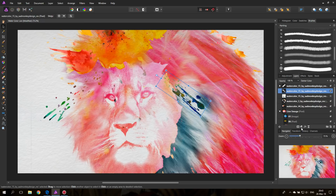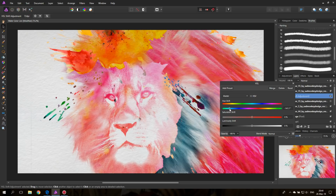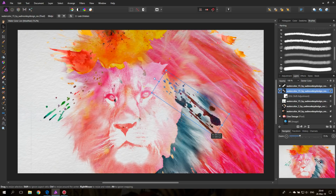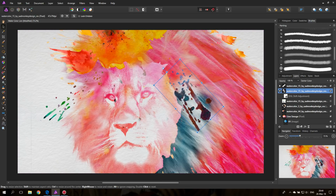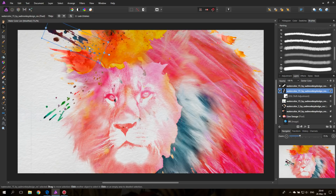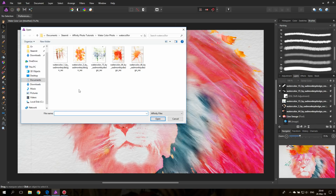Okay. Let's put an adjustment layer, HSL. Again, pull it into the layer that you want to affect by that. Adjust the colors so you have something that you like, this, for example. And now I can still resize it, it's not a problem. It looks a bit strange, I don't know why. I thought this would fit better, but I don't know. Yeah, let's put it up here.